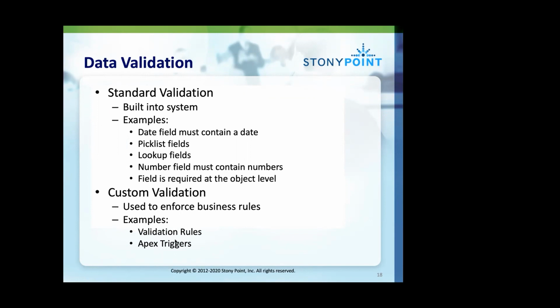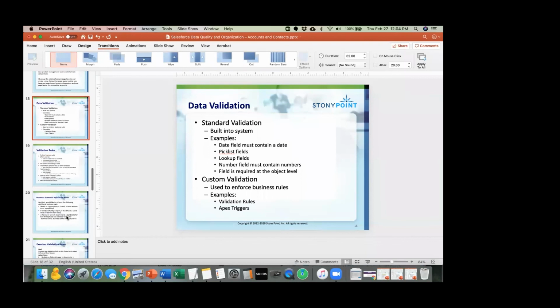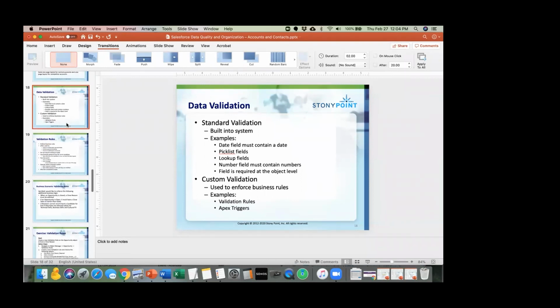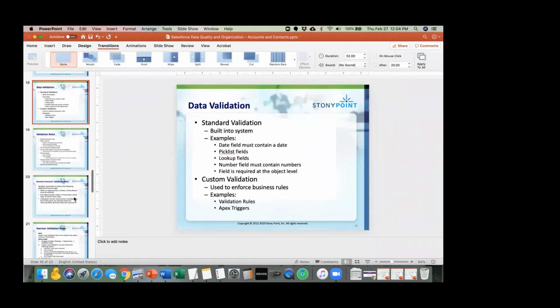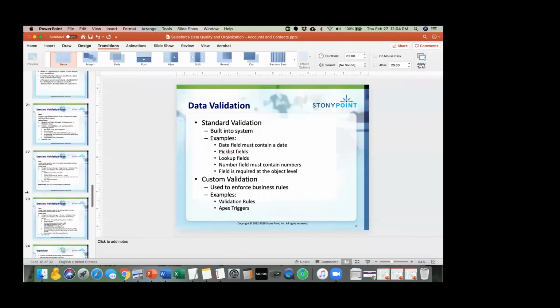The other things, I'll leave for you to read through on your own because we're out of time. But data validation, as I mentioned, will let you check when a user tries to save a record. If they've tried to put in some data that you don't want there, it can flag that and prevent it.